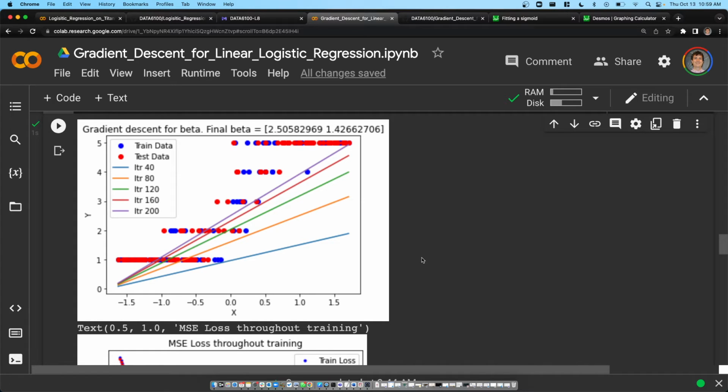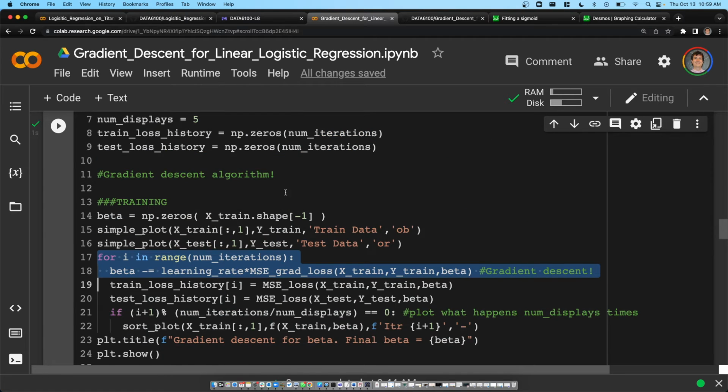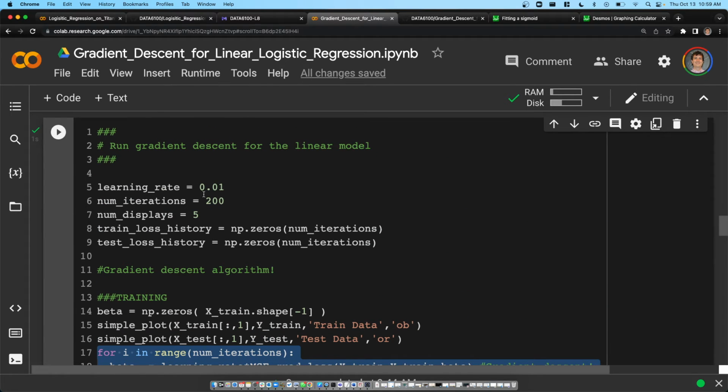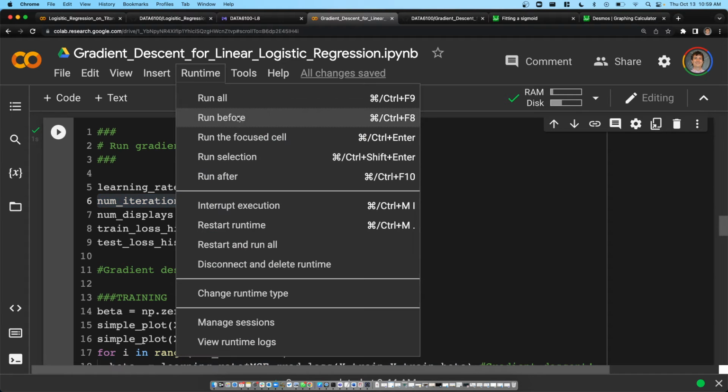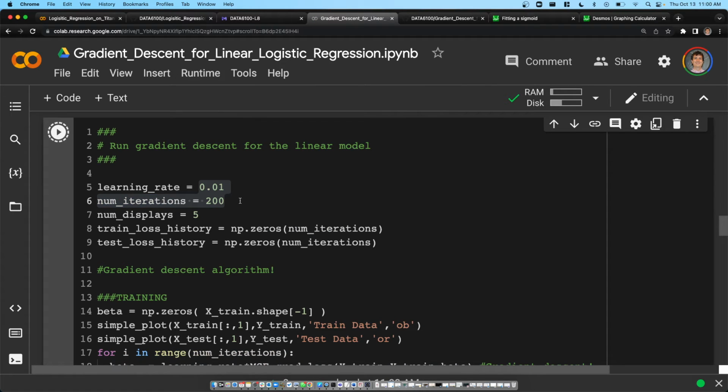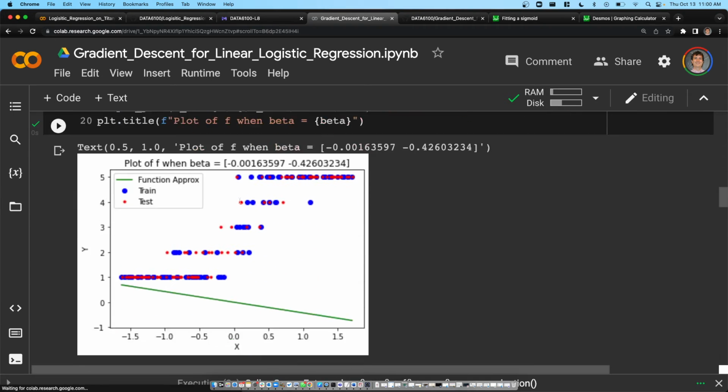I want to point out some things that can go wrong, and I did have to fiddle with these numbers. Before I uploaded this and saved it, I played a lot with this learning rate and these iterations. Let me show you what happens if you don't do that, and show you what can go wrong. So I have to rerun it because Google kicked me out.